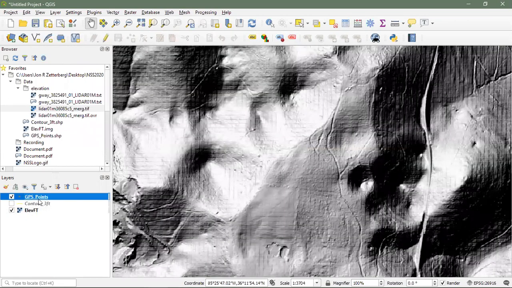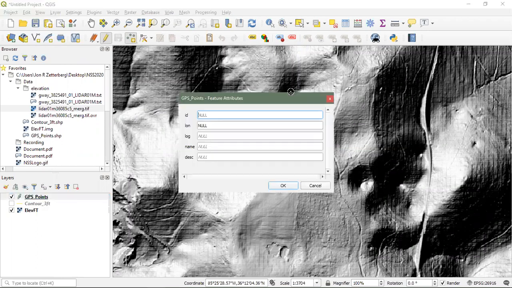So I'm going to select our GPS points. I'm going to come up here to the yellow pencil and toggle the editing. And two buttons over kind of appears, and it's add point features. So I'm going to drop a point right here. This nice new thing comes up. I'm going to call this point 1 for our name, description, large sinkhole. We're going to come back and add an ID, it will be 1. We're going to come back and attribute the lat and the long information later.